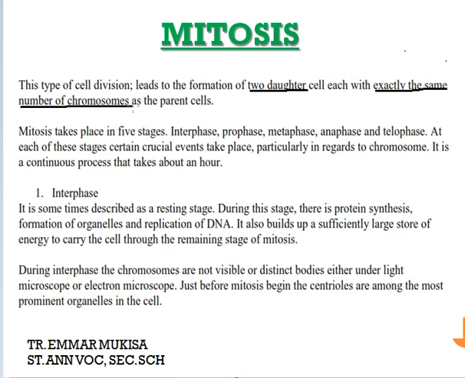So if you're defining mitosis, make sure you talk about the two daughter cells which are formed and they're having the same number of chromosomes as the parents. This process always takes place into basically 4 stages, but we consider 5 because it occurs after the resting stage called the interphase stage. So the moment interphase takes place, the first stage begins for this process, that's called prophase. Another stage that follows is called metaphase, anaphase, and then lastly telophase, which is followed by cytokinesis.